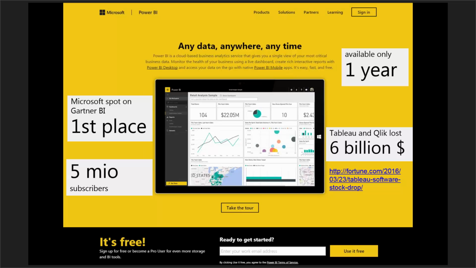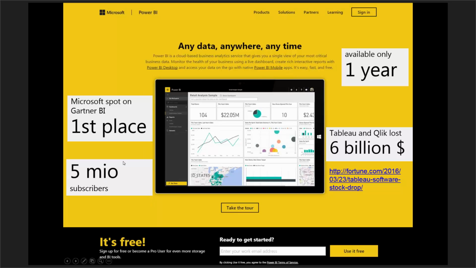Power BI has already been around for 1 year, or 1.5 if we count the beta period, and it got the first spot on the Gartner quadrant. The competitors lost half, or almost half, of their market valuation.